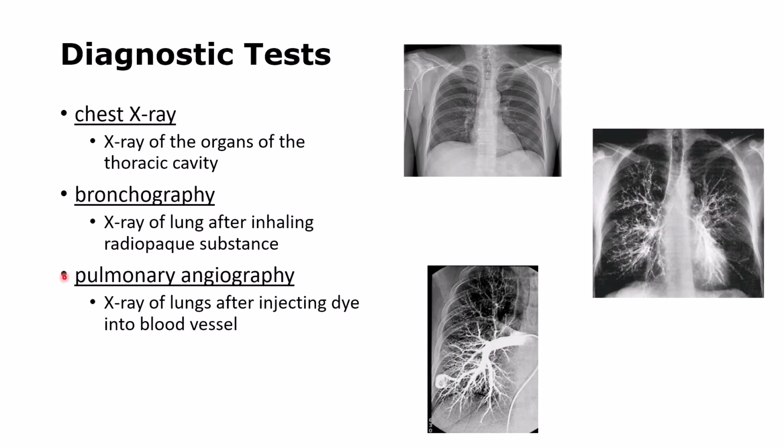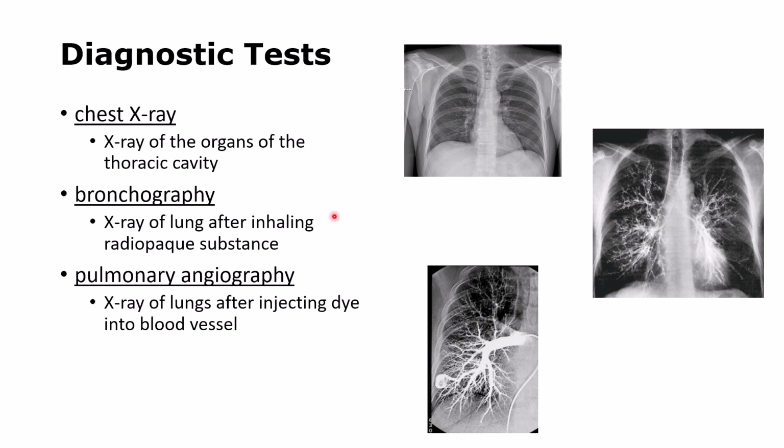Chest X-ray, very commonly done. So it's a 2D picture, black and white. Area that has a lot of air or maybe fluid, it looks dark. An area that is solid looks whiter. So the bones are looking whiter. This is liver, and this is the stomach, and this is the sternum, this is the heart, and this is the trachea. You can see that it's a little bit darker. So based on this, you can diagnose so many diseases, and it's very rapidly available, very cheap, easy to diagnose.